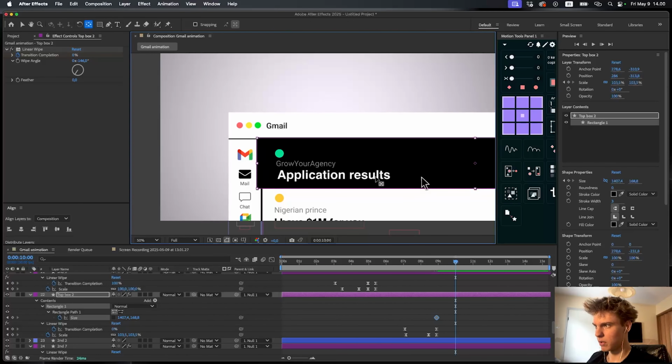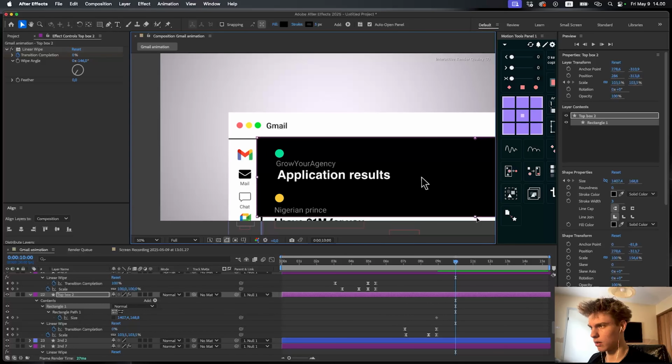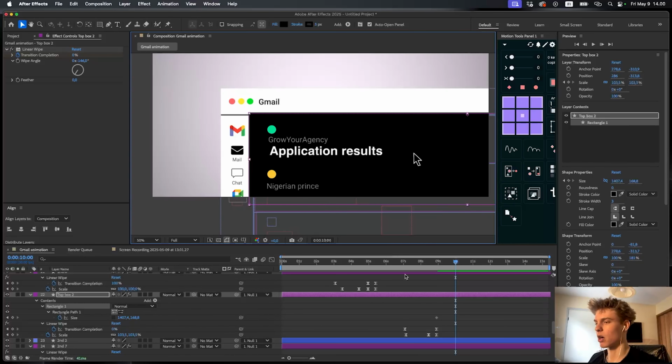And the way we can make only the bottom part move, so the top one stays in place, is taking this anchor point. You can press Y and hold the anchor point, hold Shift, pull the anchor point to the top. And now when we pull this, it's not gonna increase the whole thing, it's just gonna make it bigger from the bottom. Perfect.